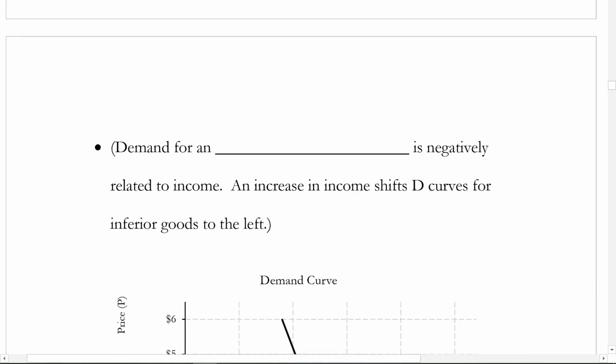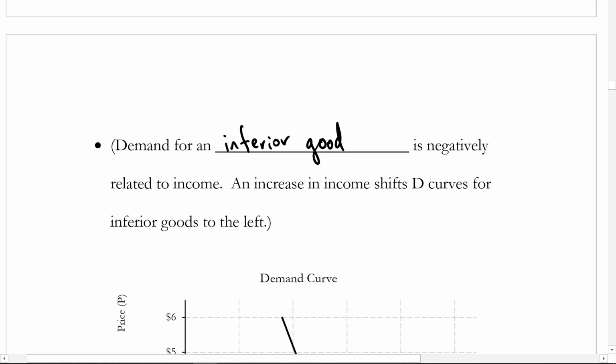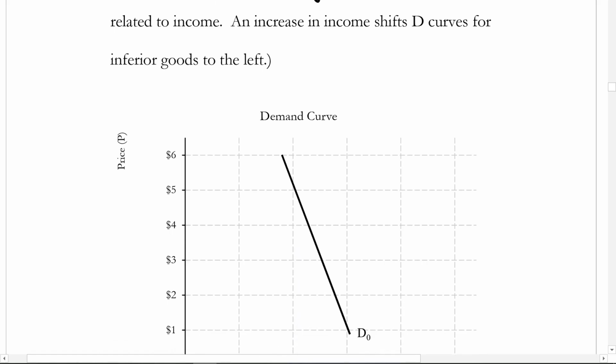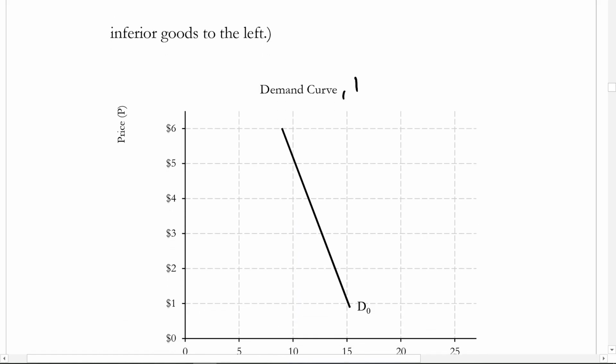We have something else called an inferior good. These are things which, when your income increases, you buy less of. And the most classic example of an inferior good would be that of ramen noodles, or generally take any other kind of college dorm food, right? Or also generic items, food or clothes.